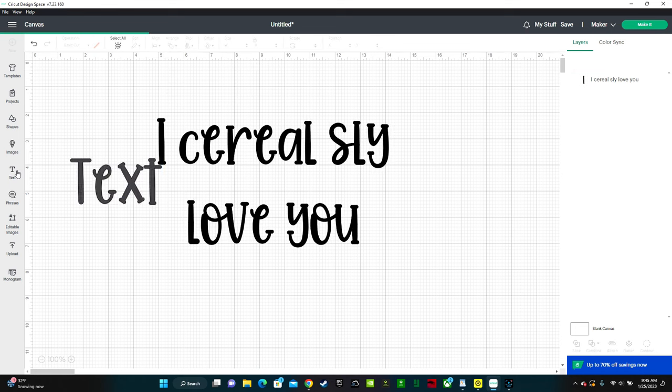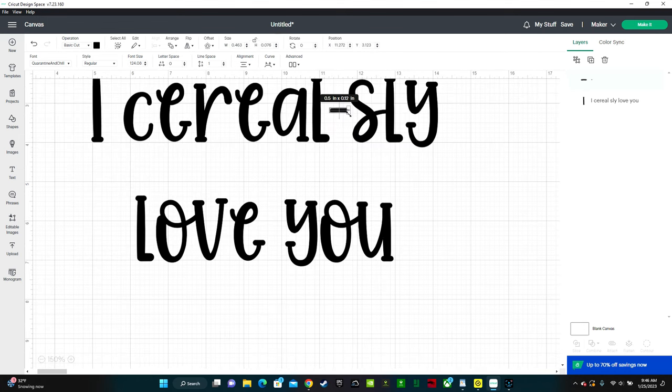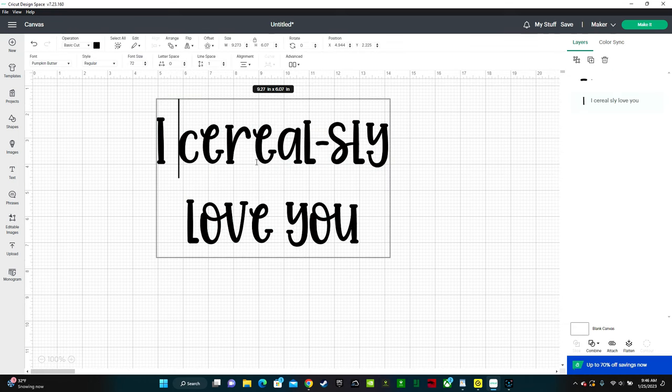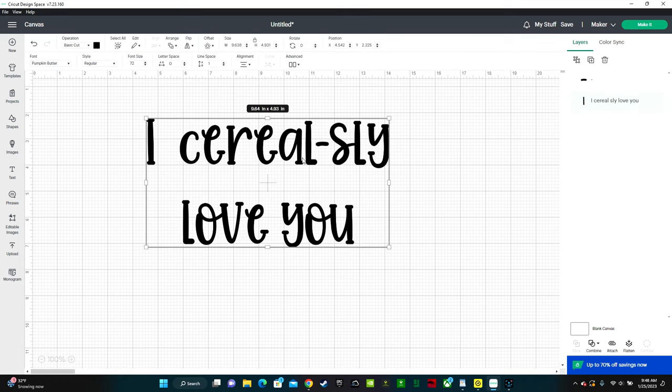Let's click text and add the dash, and I'm going to change the font to something else. I want to try and make this dash a little bit thicker, so I think if I unlock right here, I can drag it down so it's a little bit fatter. There we go, that looks better. I think I want to space out this I a little bit more too. The next thing that I want to do is move Love You closer to Cereal-sly. So I'm going to go to line space and click the down button a whole bunch of times.